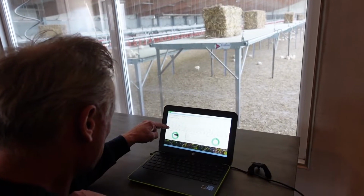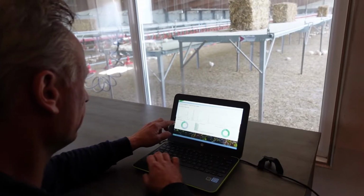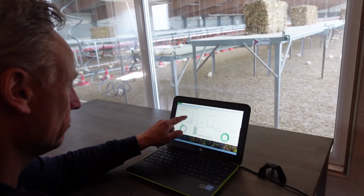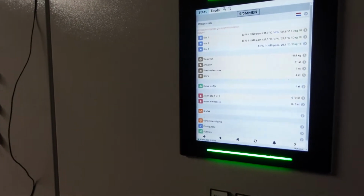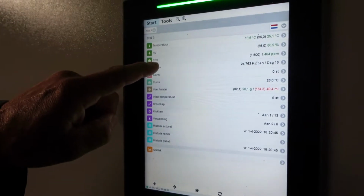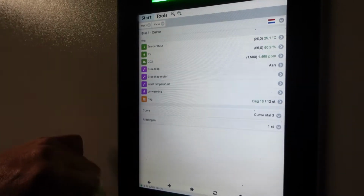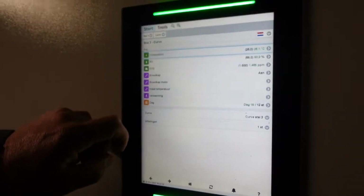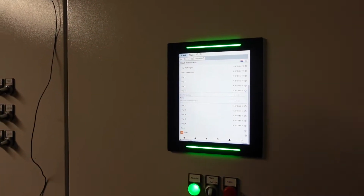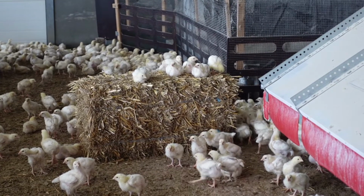Of course, like most farmers, we use our poultry house data, because every house, I think for the last 20 years, has a computer, so it's quite easy. But we also use data from laboratory analysis and make combinations with other platforms, for example the slaughter company or your hatchery. And it's very important to pick off from that point to make the right combinations.